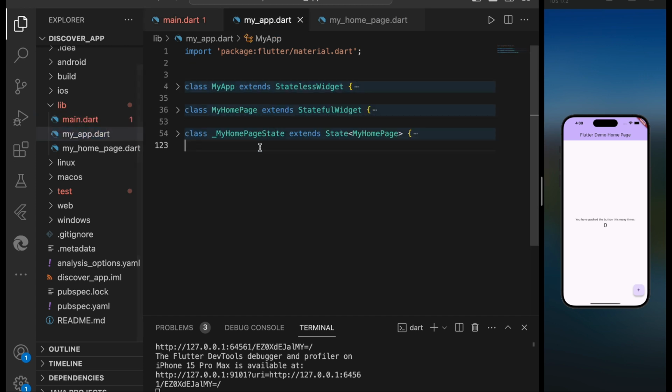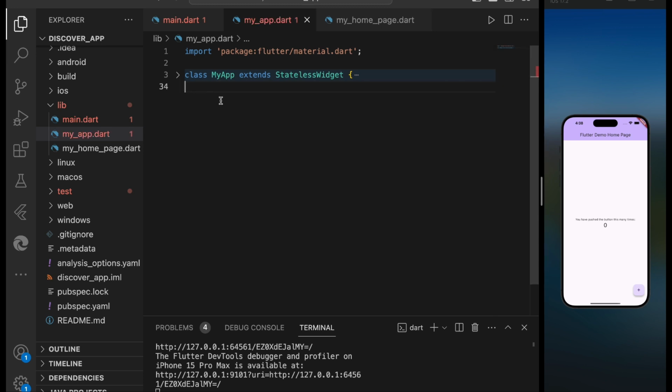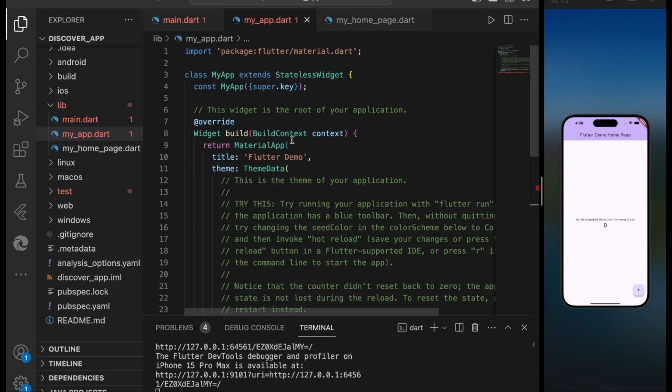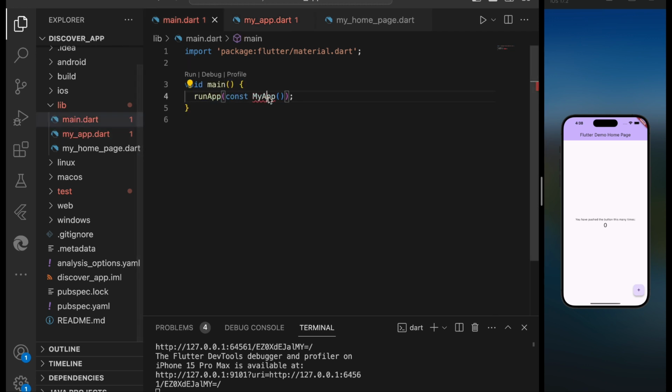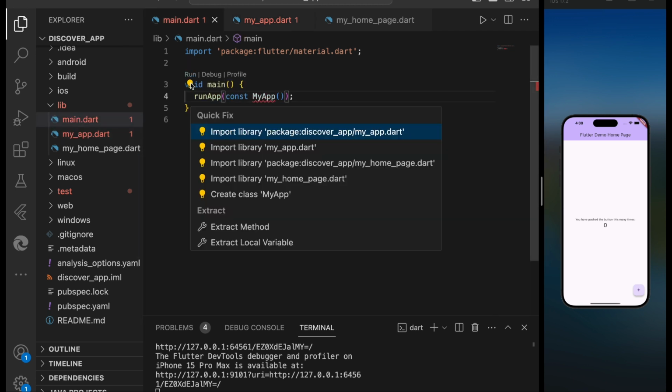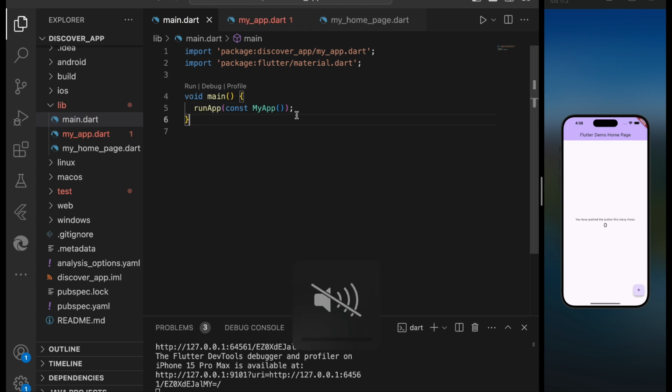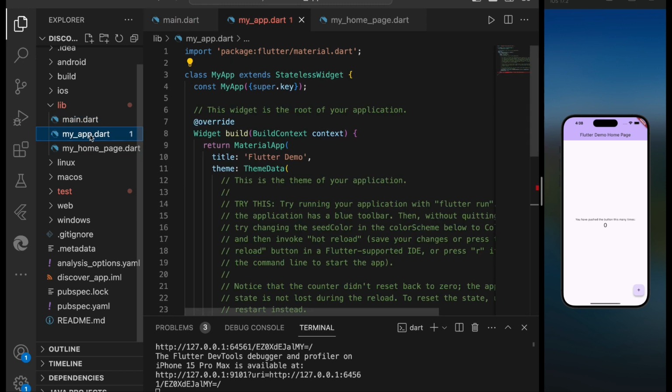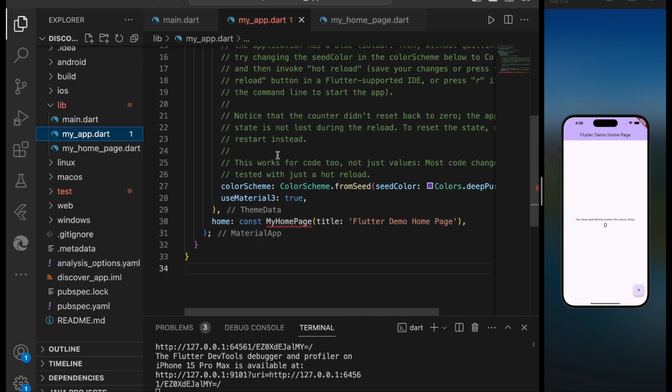I go inside my app, and then I also make sure that I keep only my app in the my app file, okay? So I delete everything here. So here we are only housing the my app. So here in the main, we have to now import the my app here, right? So that we have only the application which is being imported from this file here, right? So we have it here.